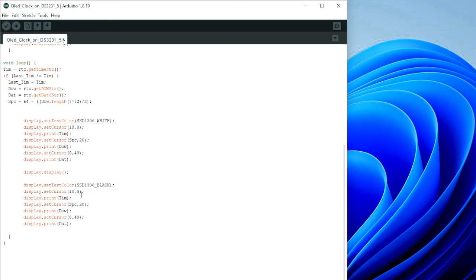Then we write it all again in black. This is just writing the buffer in black, just clearing the buffer without clearing the screen as well. We just do the whole thing again in black. Right. And it's quite easy, it's quite a small program.